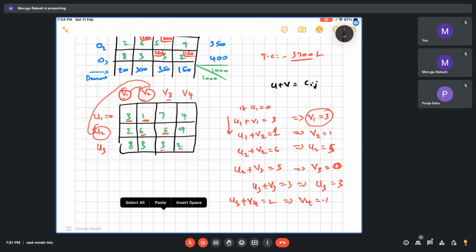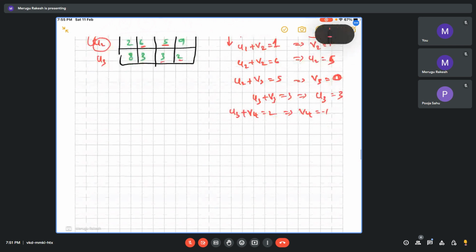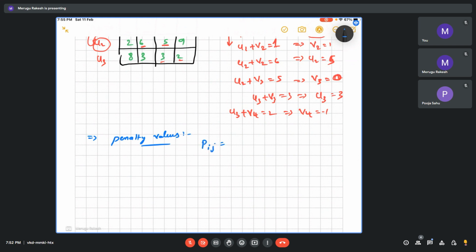Once we got these values, we calculate the penalty values, sorry, not cost values, for the unallocated cells. So the penalty P is equal to Ui plus Vj minus Cij.